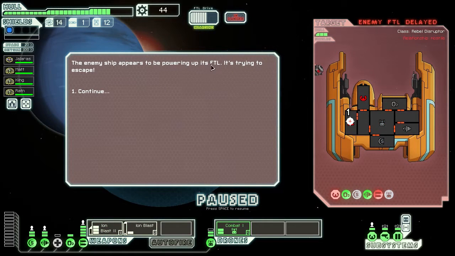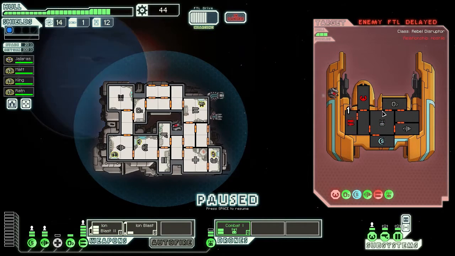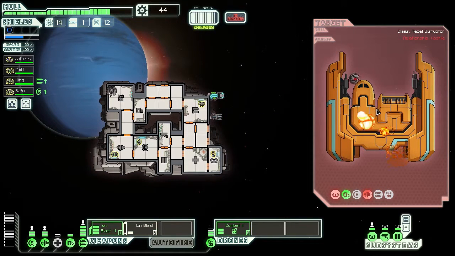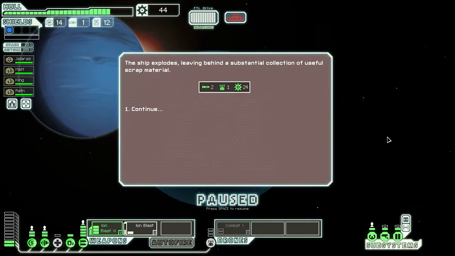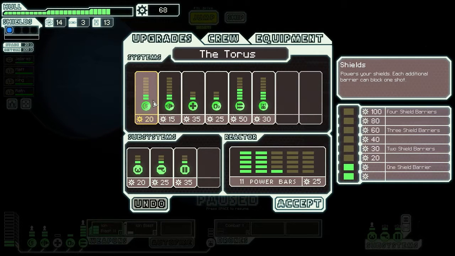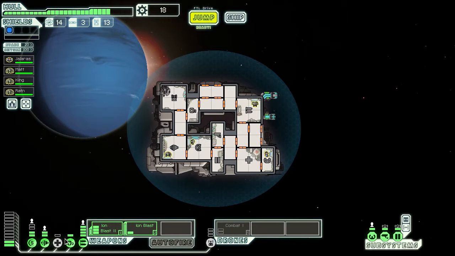The enemy appears to be powering up its FTL, it's trying to escape. Well, their pilot system is knocked out completely, so they won't be going anywhere anytime soon. Alright, but their laser's still up. Let's see. Yeah, I need better shields. And put that power to shields.